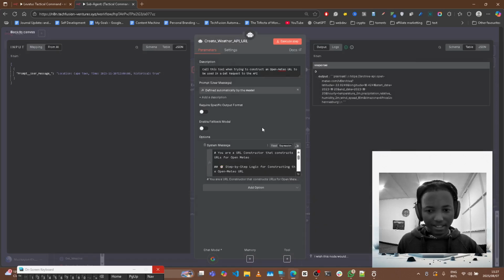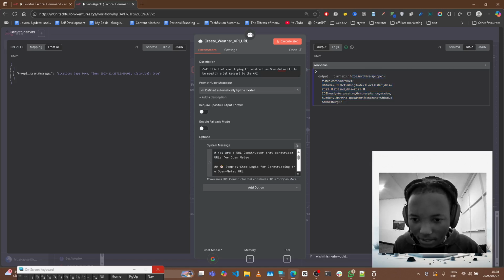But yeah, I pass this to the AI, and then it's able to come up with some output over here. And it doesn't really matter how it actually formats this. In a normal case, you would have maybe required some kind of specific output format and then forced it to be in JSON with the URL as the key and the value as the archive.api.openmeteor.